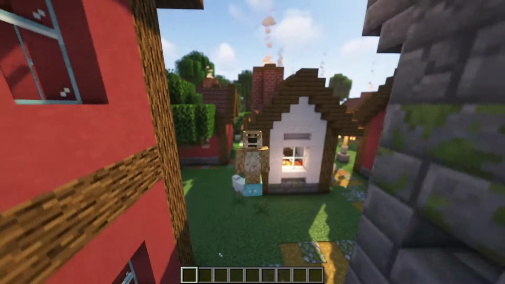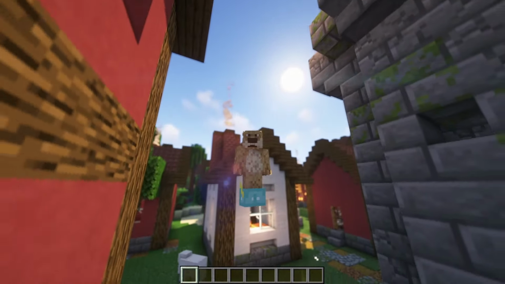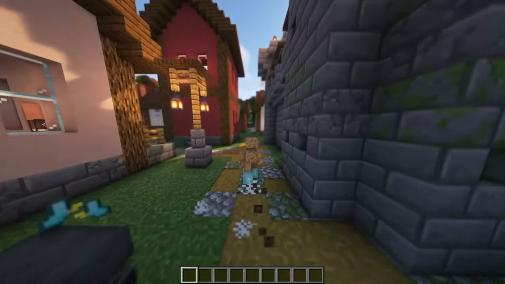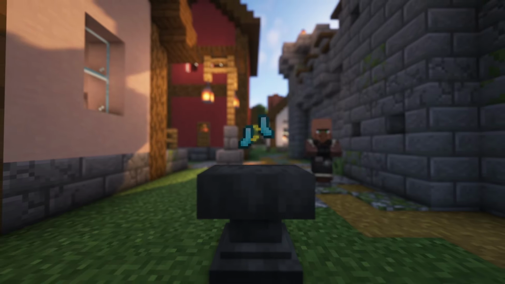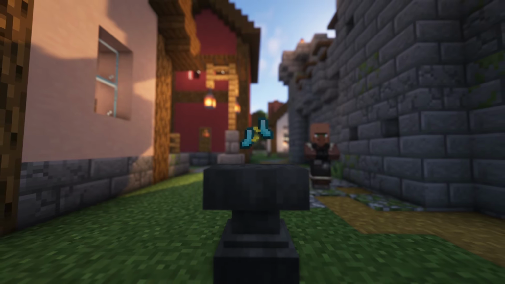Literally. The Cloud Boots allow you to negate fall damage and increase your jump height up to 5 blocks. But that's not all. The Cloud Boots also increase your movement speed, allowing you to run faster and explore your Minecraft world like never before.